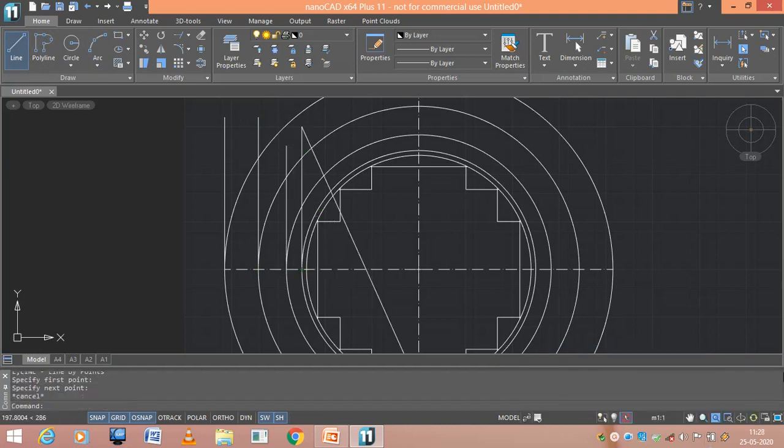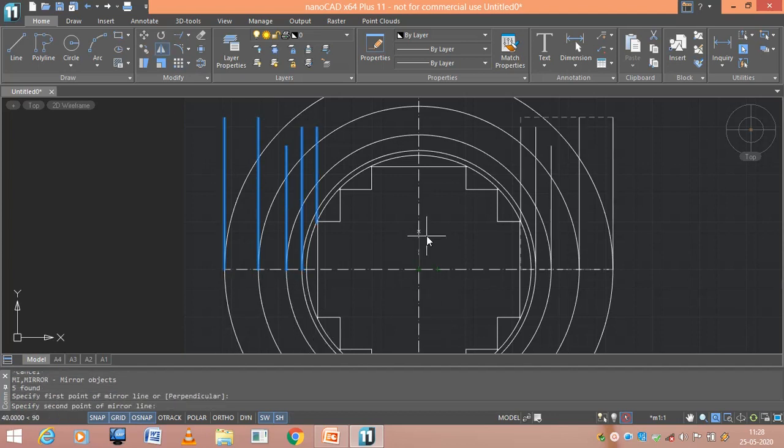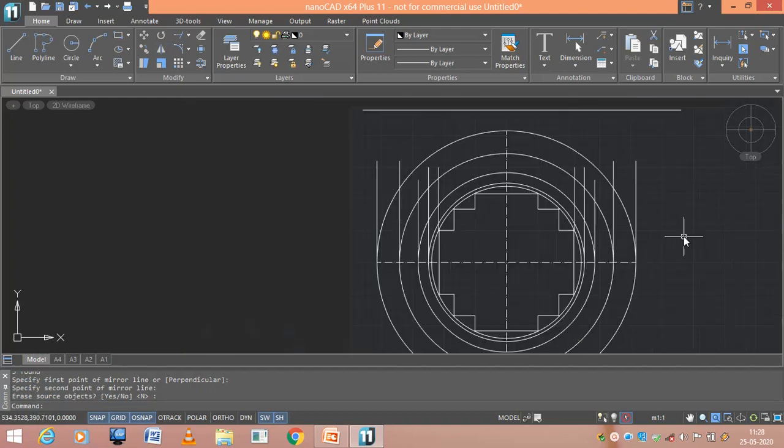Do not consider the circumcircle, and only from the larger stamping. No need to extend the line from the middle and the smallest stamping, just consider the largest stamping. Then you select all these lines, go for mirror by selecting the center of this. Now we will have a vertical projection on the other side also.